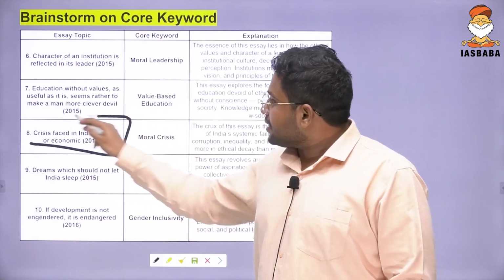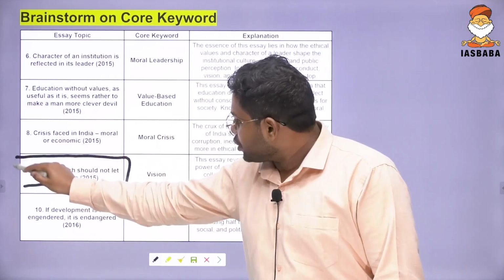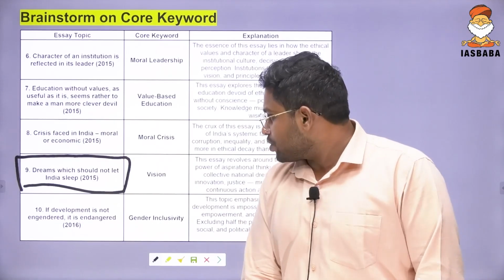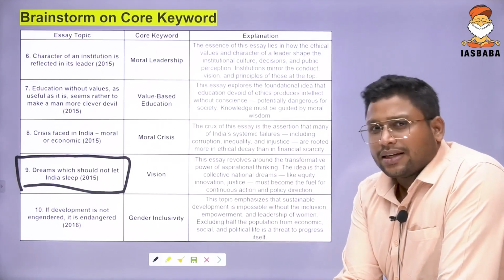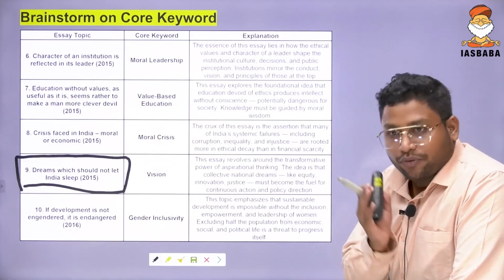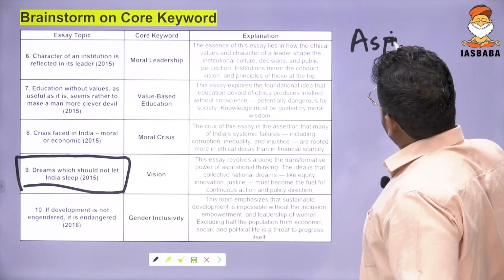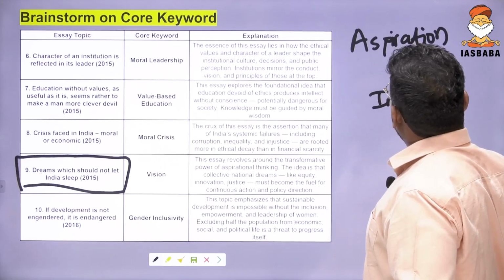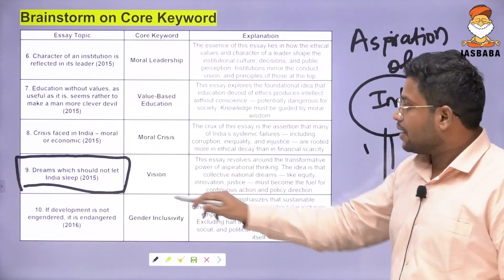Then, crisis faced in India, moral or economic, we have discussed this in detail. Dreams which should not let India sleep. Easy, decently easy, because it's talking about the dream India should think about. India should not sleep. It's talking about the aspiration of India. And here India as a whole. Okay, India as a whole we are talking about. What kind of dreams we have.